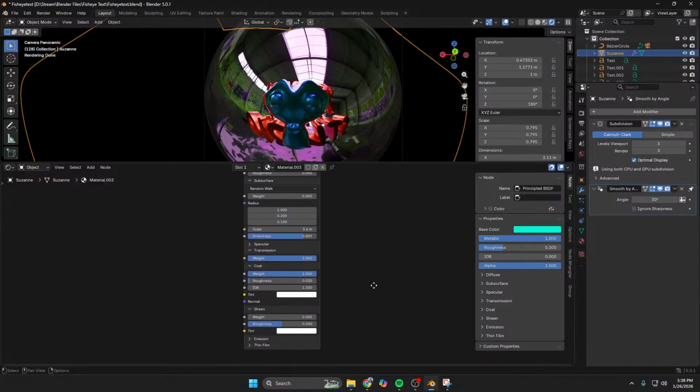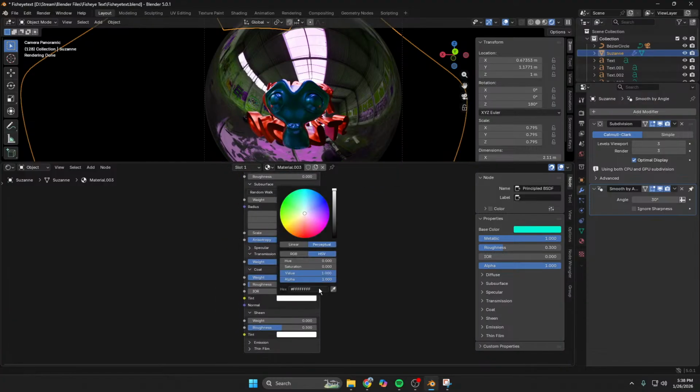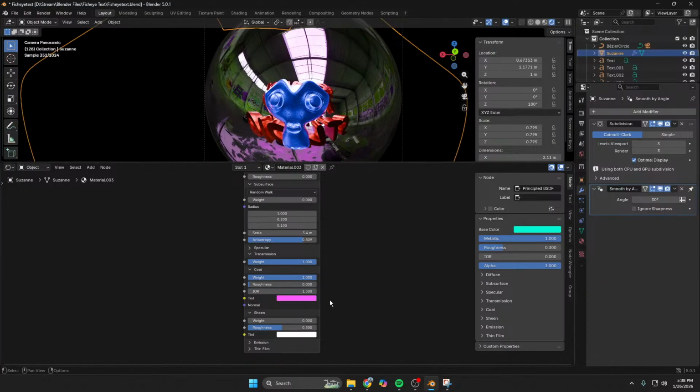I can't see it. I'm colorblind. That's the problem, bro. Yo, what the hell is the tint?